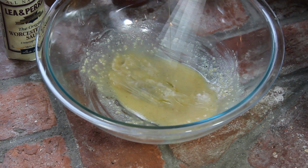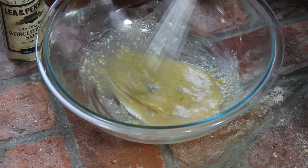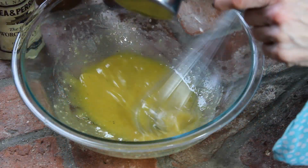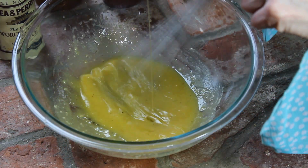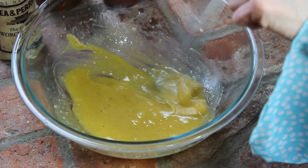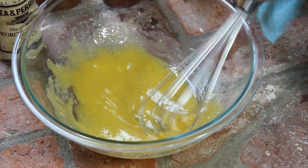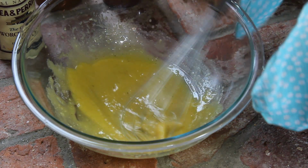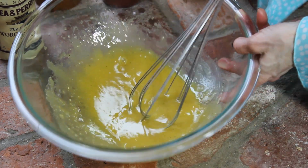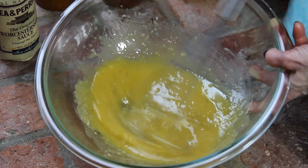And then we're going to add in some grated cheese after we have it completely emulsified and thick and gorgeous. So I'm almost done drizzling in all the olive oil. It's not completely half a cup, it's a little less. I'd say it's about a tablespoon less than half a cup. Isn't that gorgeous? Really pretty. Nice and thick, completely emulsified.